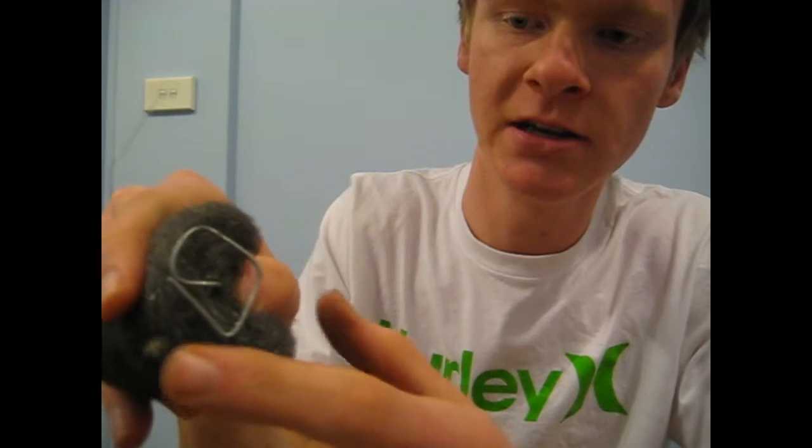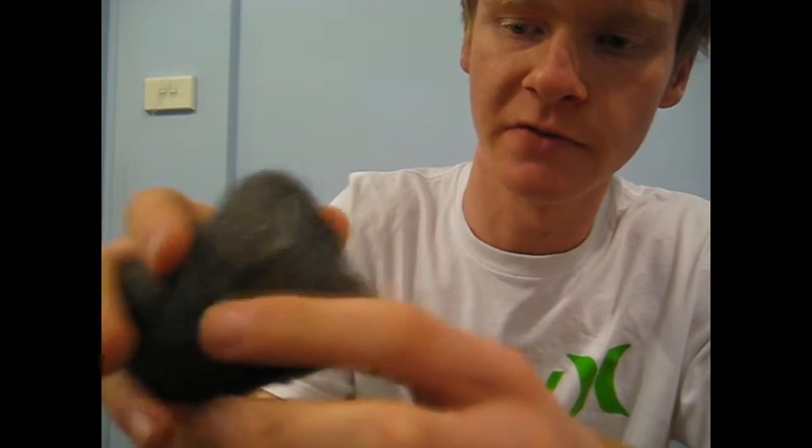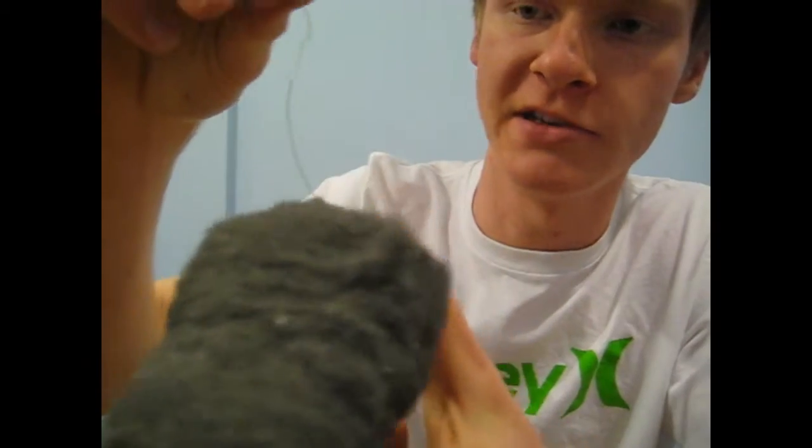For the wire, just do a nice bend around here so it stops it from pulling through. The top, just do a nice hook, then you're going to tie on your fishing line. Try to have excess line because you're going to cut it off anyway at the end, so it's going to make life easier. So just, you know, a 30 centimetre line if you can.